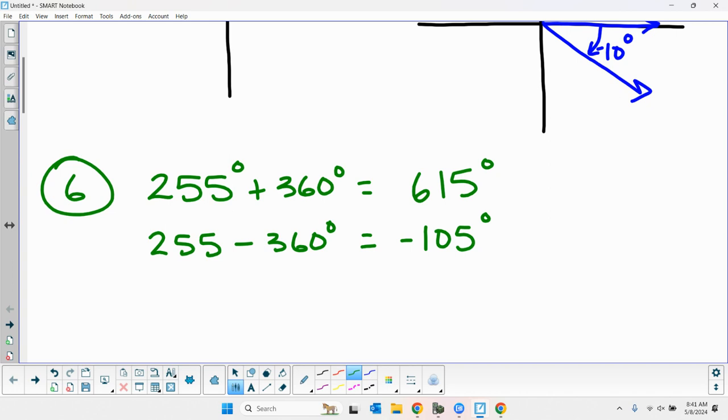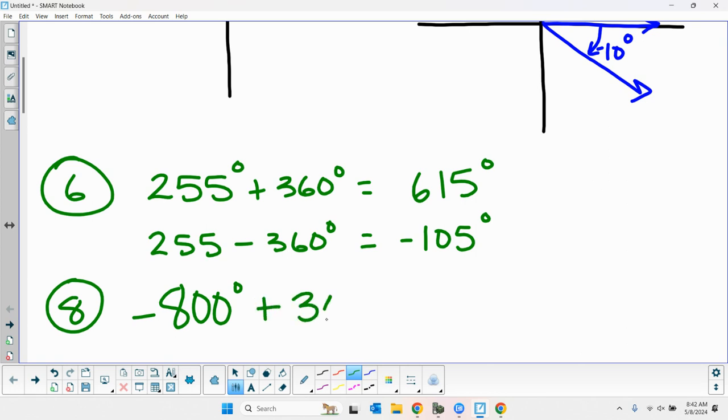Number 8, 800 degrees. Or was that negative 800? Was it negative? Sorry. Thanks. So since I'm already negative, and that's more than 360, right? I've got to add 360 until I get to a positive also. So if I go plus 360, actually I'm going to go 2 360s because I can do that in my head better. 2 360s is 720. And I'm still going to be a negative. So I'm going to add 720. Which gives me negative 80.